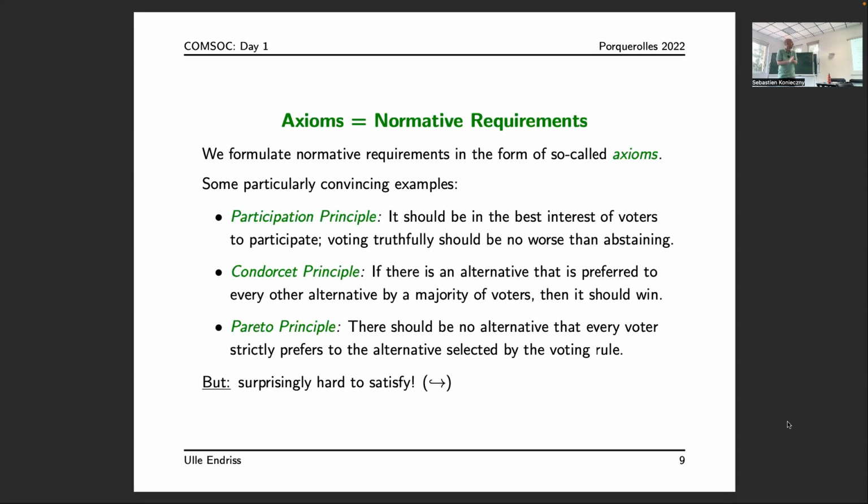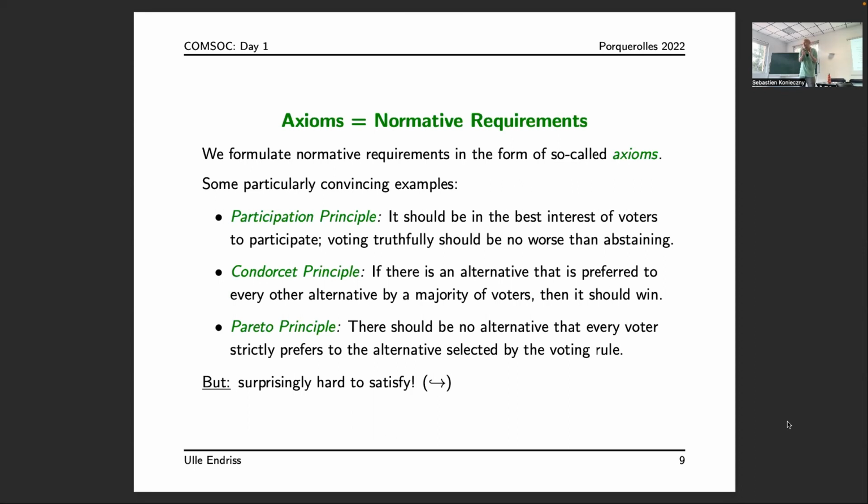The next one is the Condorcet principle. It says, in those cases where there is one alternative that would beat any other alternative, if you were to just ask the voters about those two in competition, then we should elect that alternative, right? There will be cases where there is no such obviously good alternative because it's more complicated.